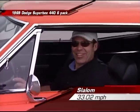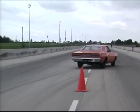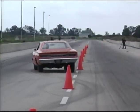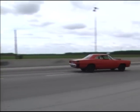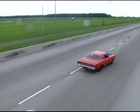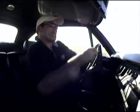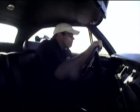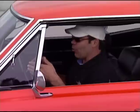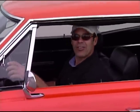Let's face it, none of these cars were really designed to go through a slalom course. I was actually pleasantly surprised how the car worked. I expected it to be worse, but I still think it's going to be the slowest. A lot of guys will argue with me, but that torsion bar suspension just doesn't work as well, probably because it's never really been developed. Some of the other cars were in the Trans Am series, so they had more developed front ends. It worked better than I thought it would, but I don't think it's going to be good enough to really get up high on the points here.